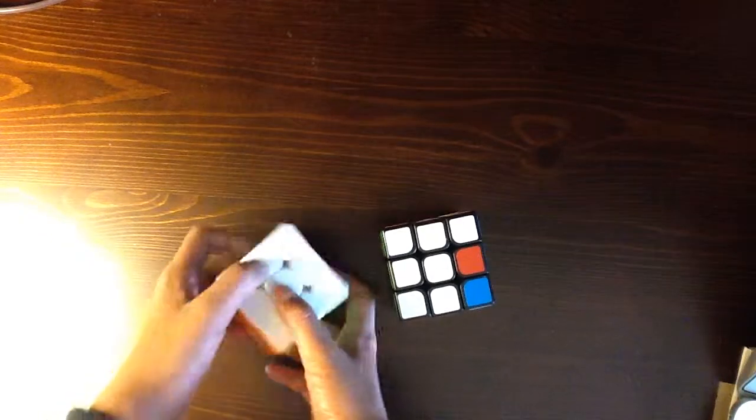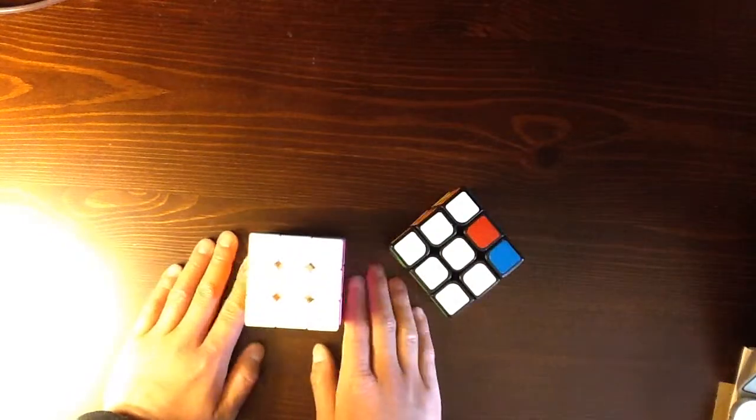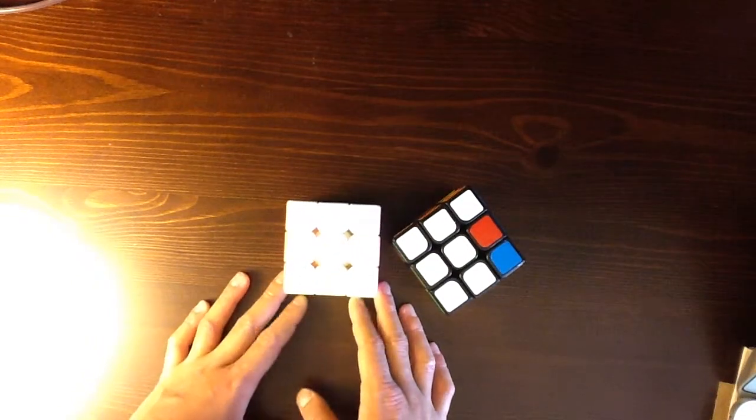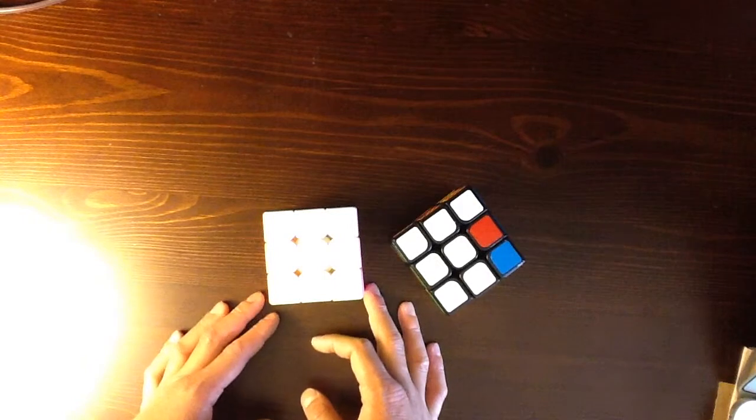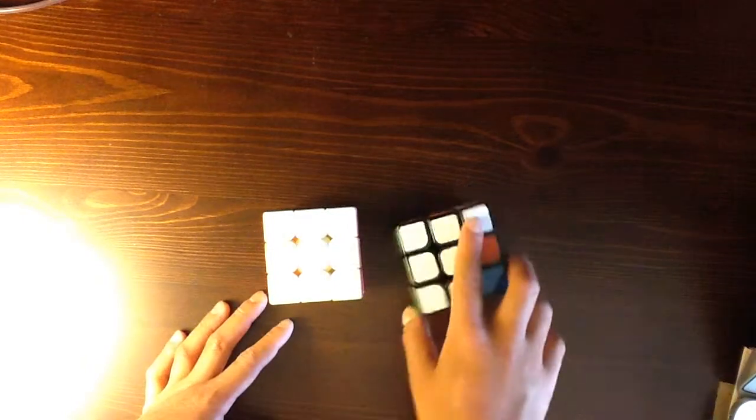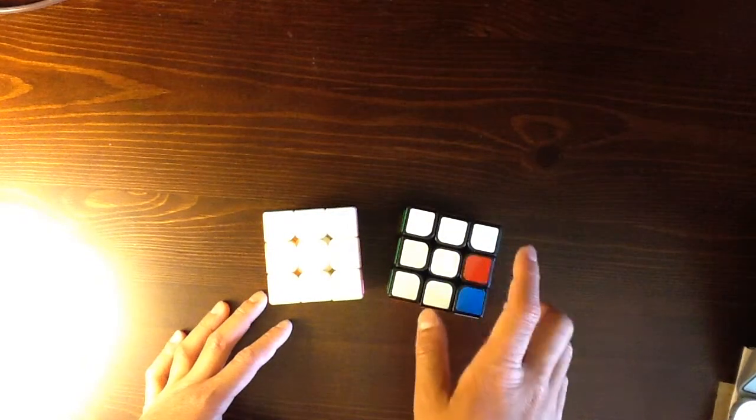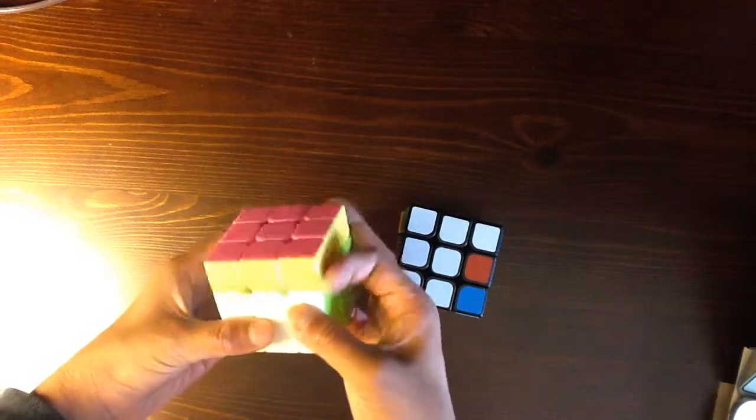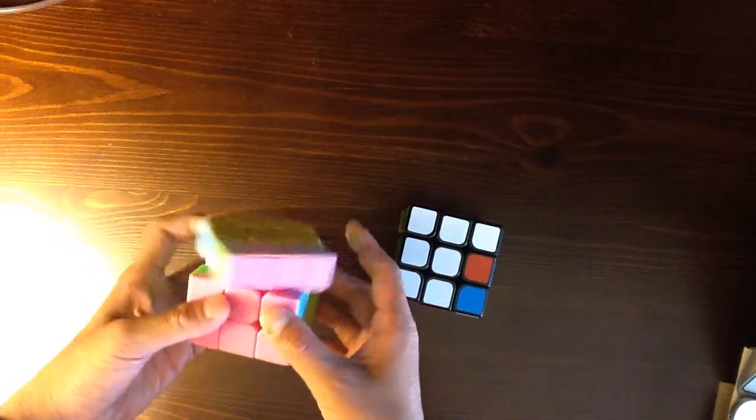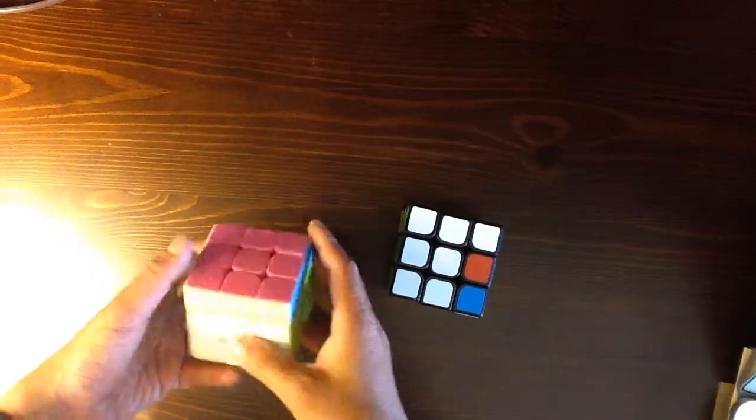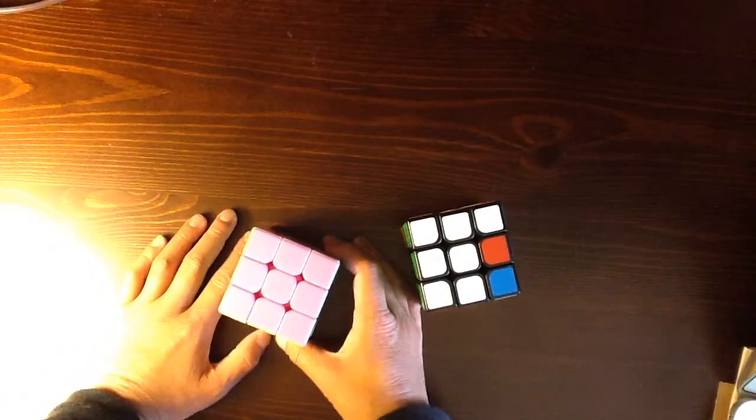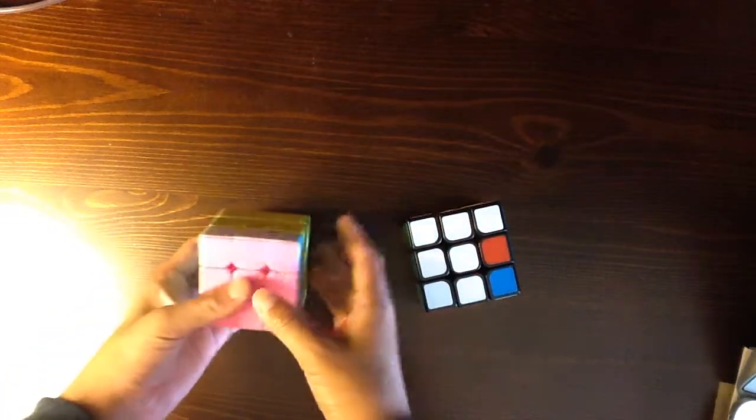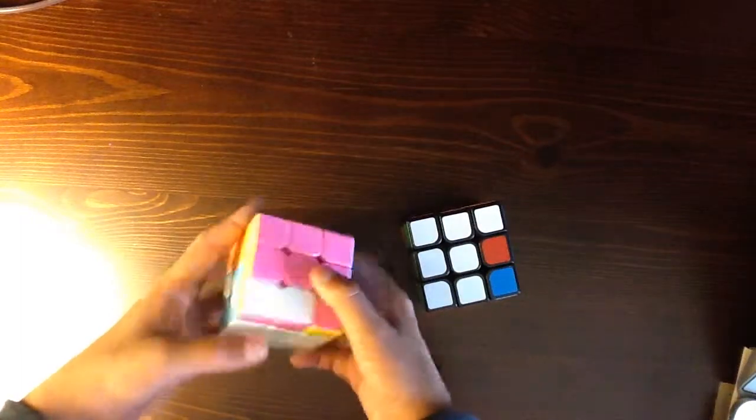Now, I used commutators and conjugates to build mine a little bit faster, but I'm going to walk you through a beginner method. So I'm just going to imagine that this is a cross piece. So what you would normally do is take the cross piece, and also I forgot to mention, you should probably already know how to solve a cube under like a minute or so. So you take a cross piece and insert it in like you normally do.